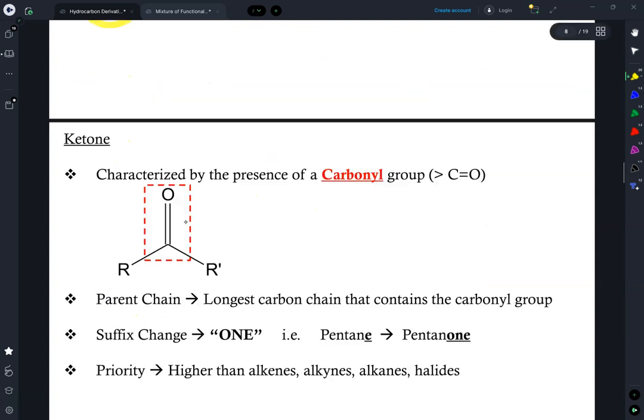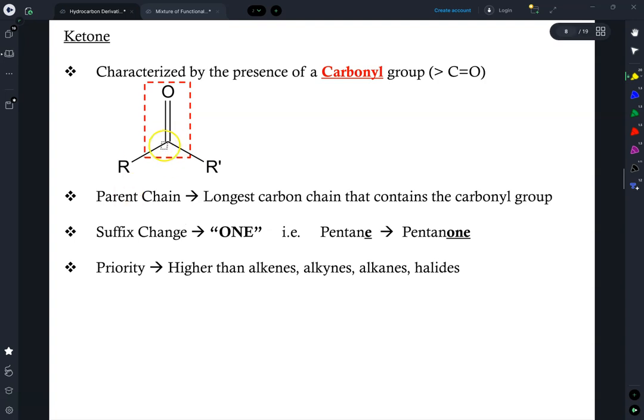Very similar to aldehydes are ketones, but instead of having the C double bond O on a terminal carbon, it is now somewhere in the middle, so we're going to call it a carbonyl group. So that's what this R is for, to show the reader that the hydrocarbon can extend in this direction. And over here we see something called R prime. So this little apostrophe symbol is called prime. So we say R prime to show that it could be a different hydrocarbon going off in this direction.